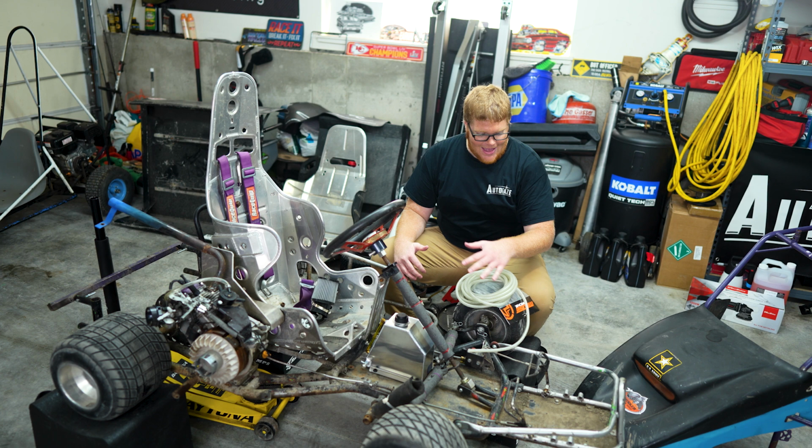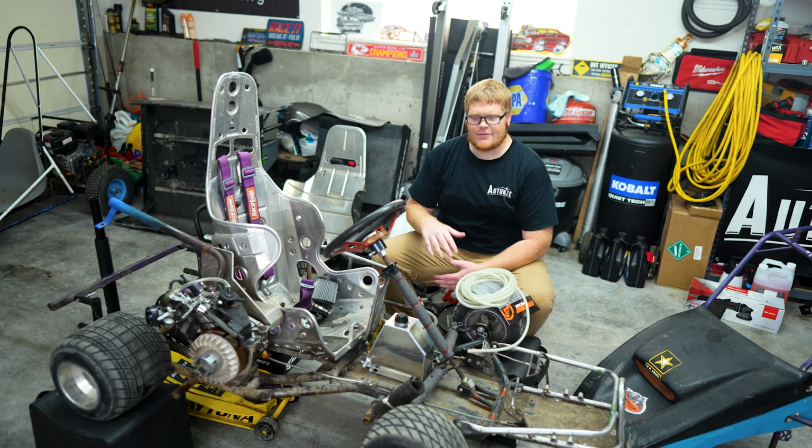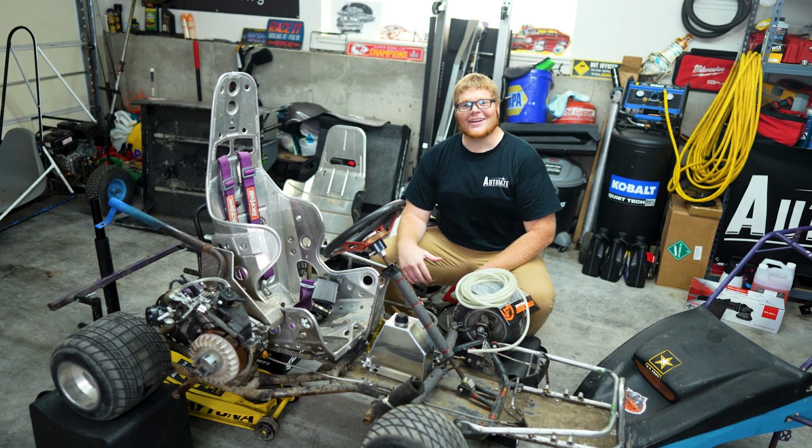And I definitely need to vacuum this because there is a ton of mud. And of course, as you notice, I took the cage off just so it's out of the way. Let's get to work.